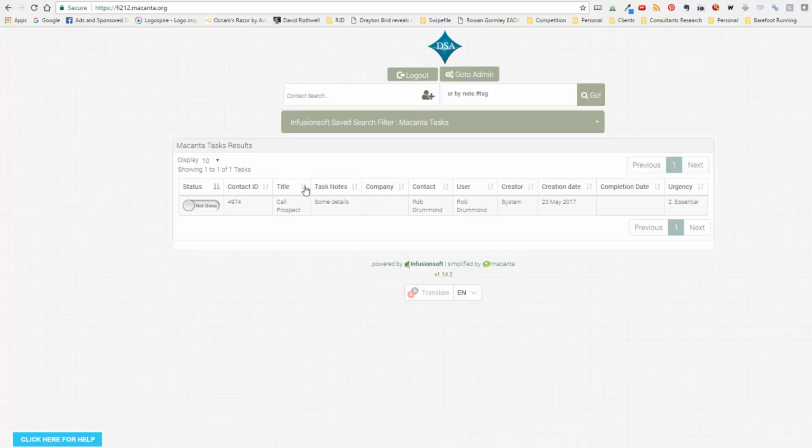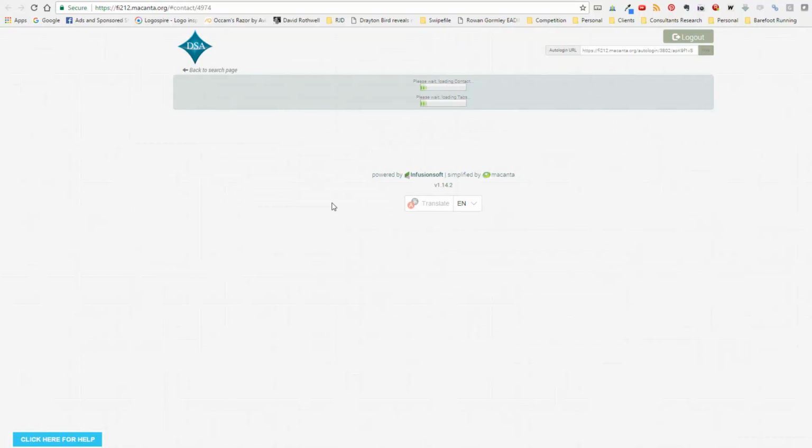But I can see that in this task list, I've got one task to do: contact Rob Drummond has been on my website. This task was created because a contact has viewed certain pages on my website using the web automation goal. I can come in here, go into the contact record, and complete the task.